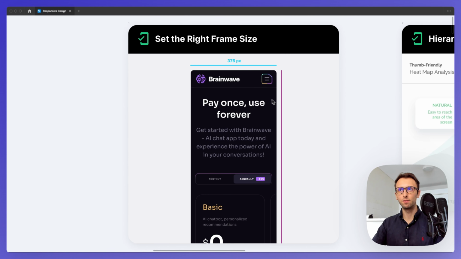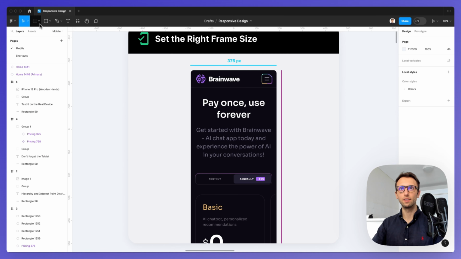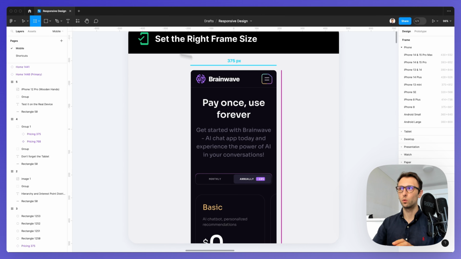Generally speaking, I think 375 pixels of width for the frame size is a good starting point for pretty much all of the mobile responsive frames. And to select a mobile responsive frame in Figma, simply select the frame and you can see all sorts of different updated sizes for those mobile devices.